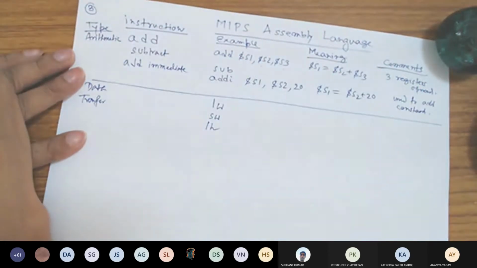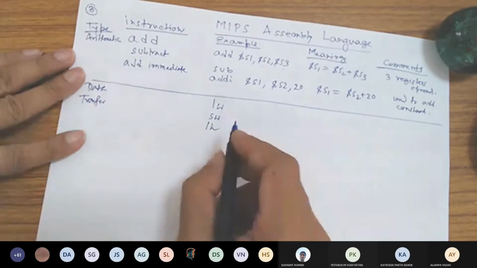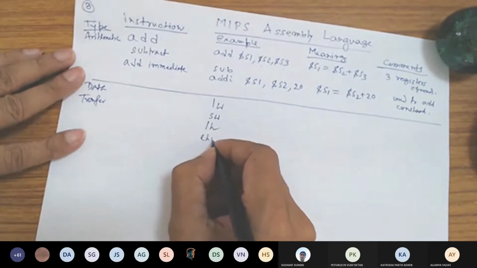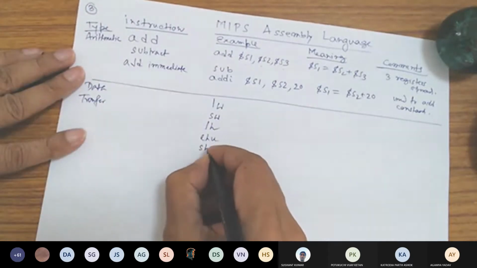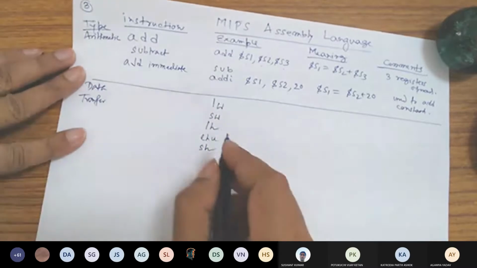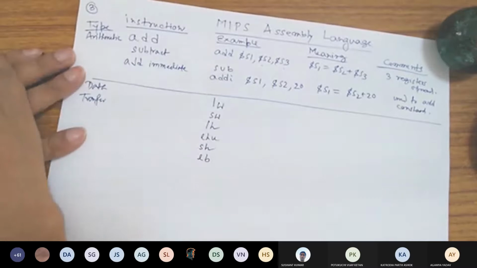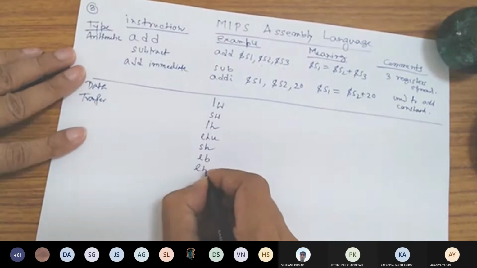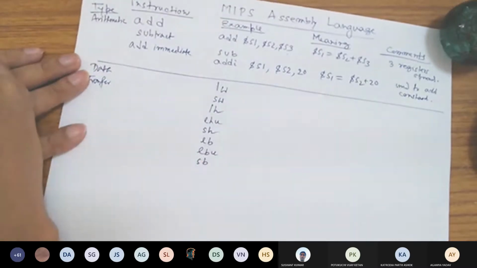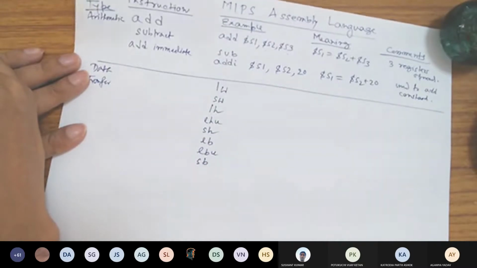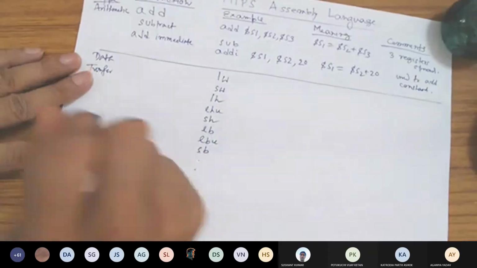You do not need to load the full 32-bit word, you can load half word. Then load half unsigned, then store half word. Also you have load byte, then load byte unsigned, then store byte. And there are a few more things.